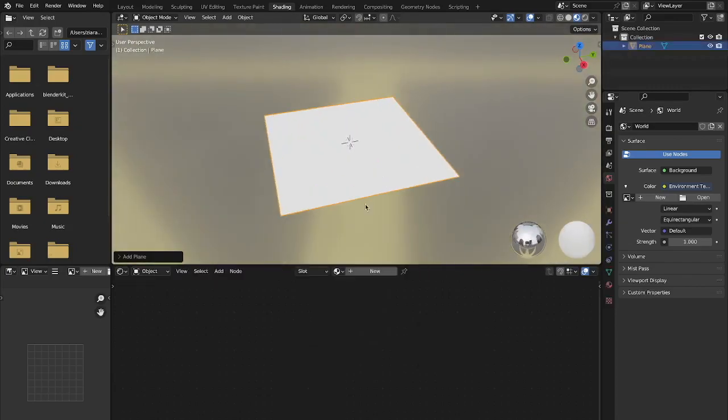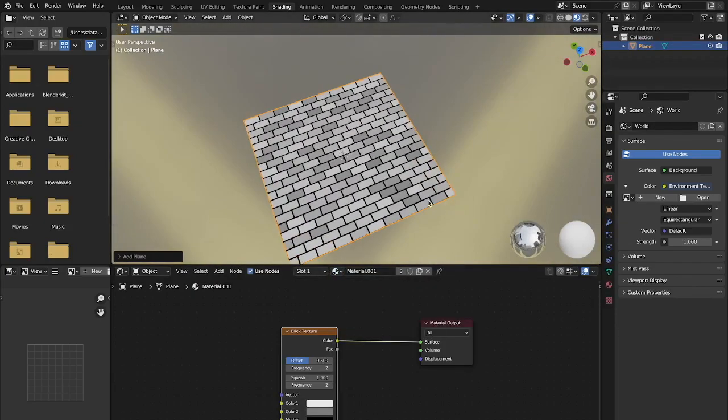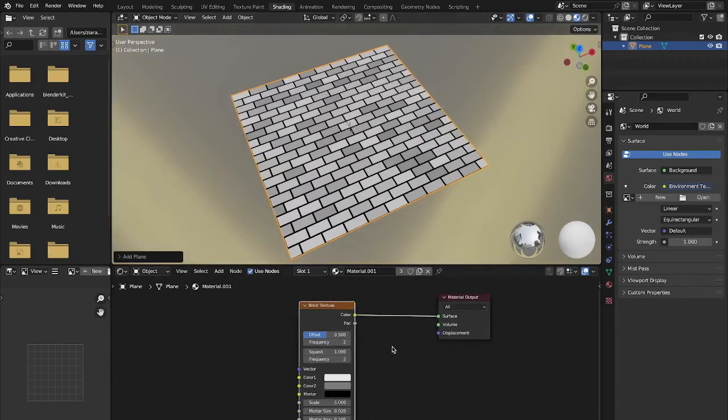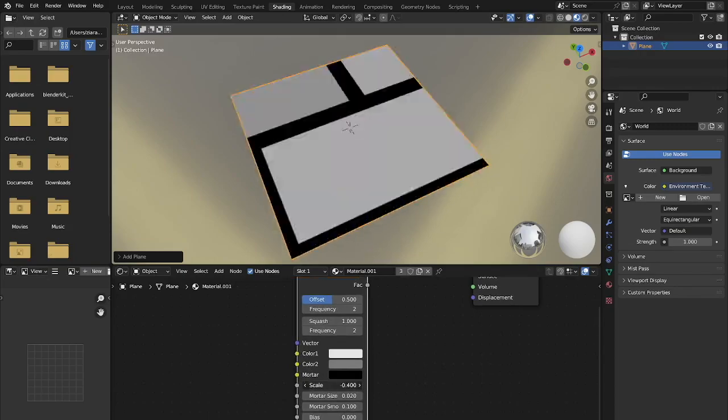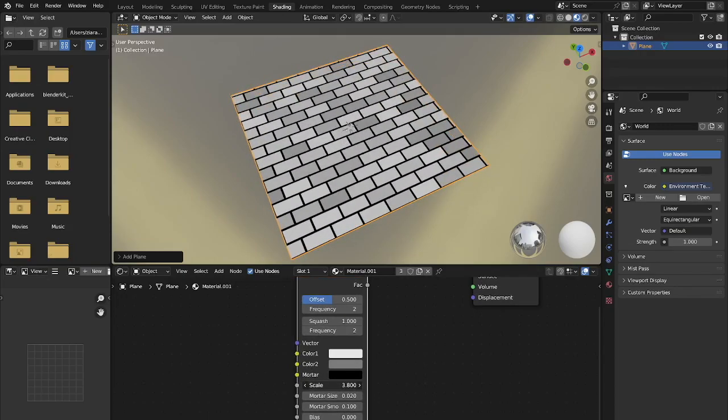Okay, so you can see here, it looks a lot better on a plane, and we can play around with the settings here to get the desired result that we're trying to achieve. You can change the color and the scale of the brick texture depending on what you're trying to create.